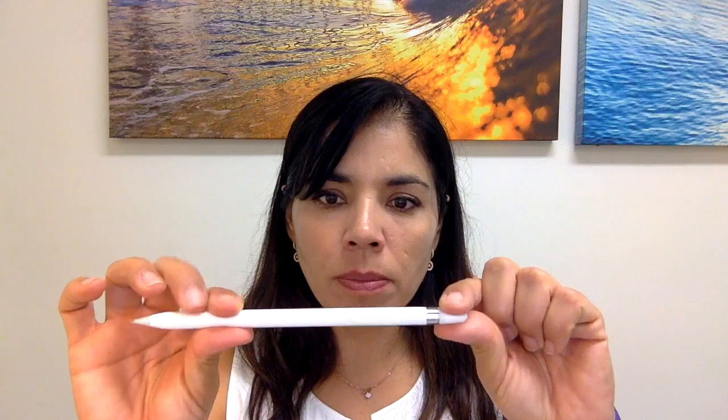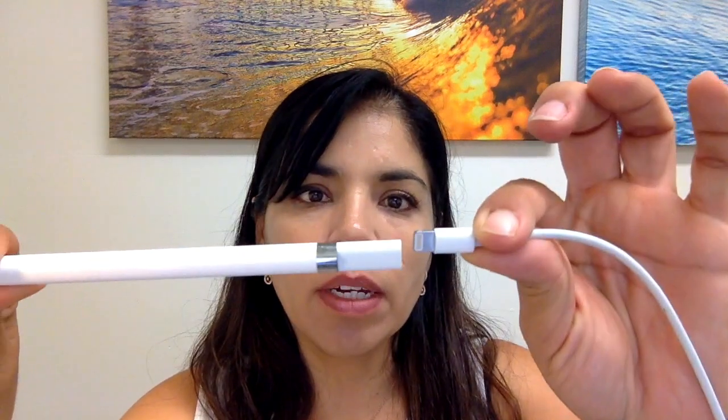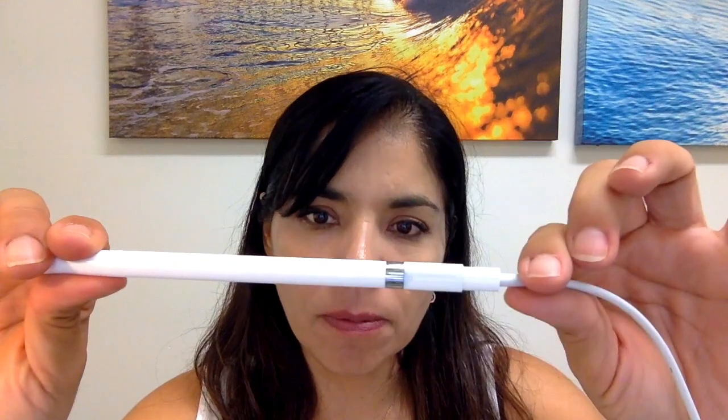So this is how you do it. You take your Apple Pencil, remove the back end, and if you look at this very carefully, right here, you see that little dot. Can you see it? There is a dot there. That's the dot that goes into your Apple Pencil. So I'm going to connect it, and I'm going to put it in there. And hopefully you can see the dot a little more clearly. Now I can hook this up, and now I'm charging this pencil.